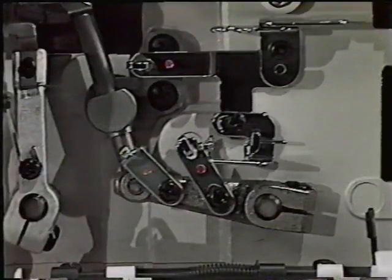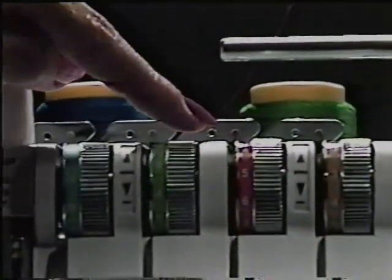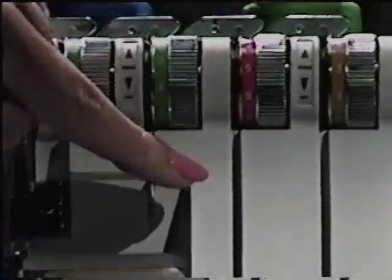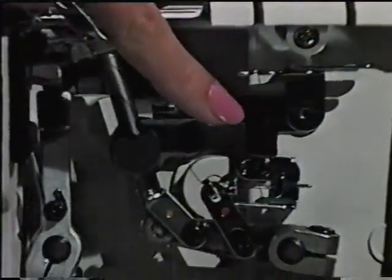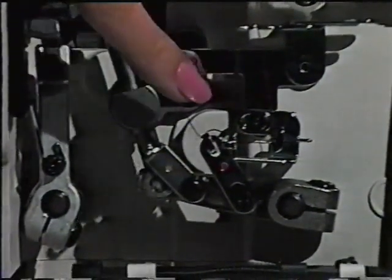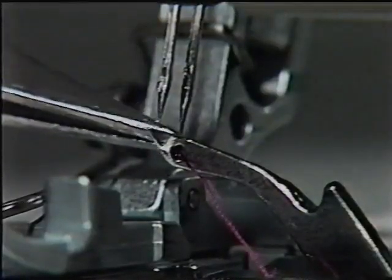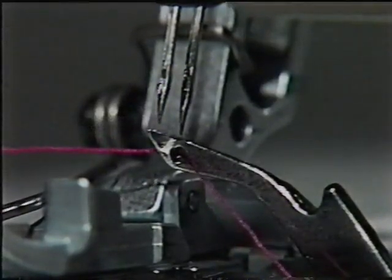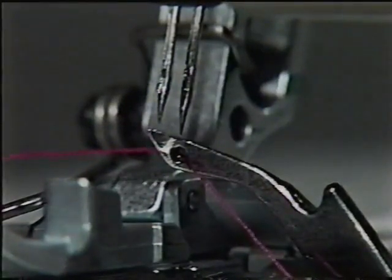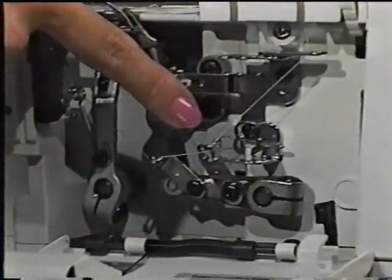The right looper guide is orange. Taking the right looper thread between thumb and forefinger, slide it through the top orange guide and then around the orange tension disc, making certain it is properly secure. Then, sequentially following the lower orange marks, lead the thread up to the right looper. Use the tweezers provided in the accessory box to guide the thread through the looper eyelet, making sure to draw out about 2 inches of thread in the process. Then, using the same diagram, follow the yellow marks to thread the left looper.